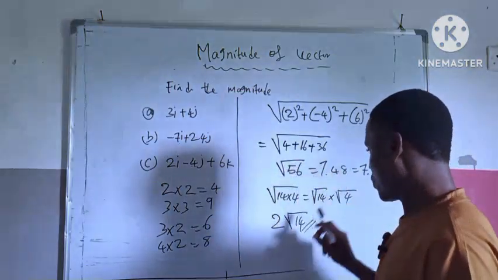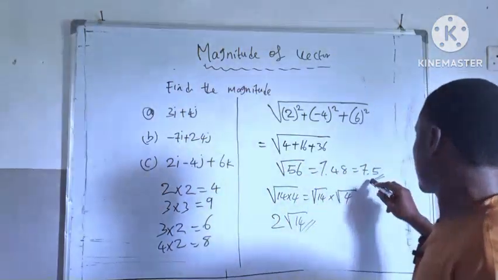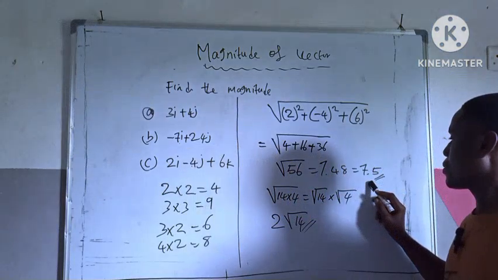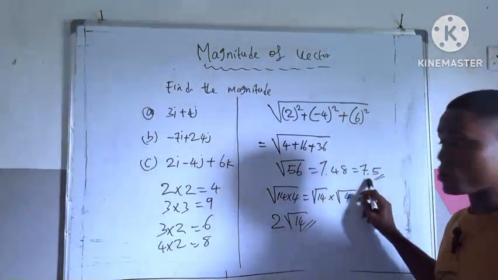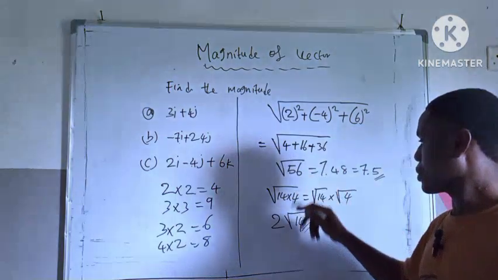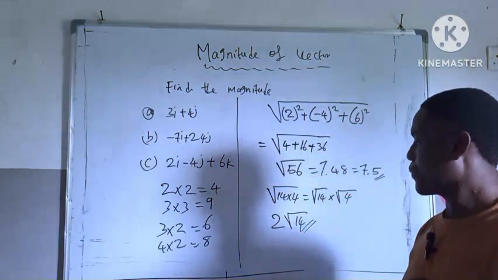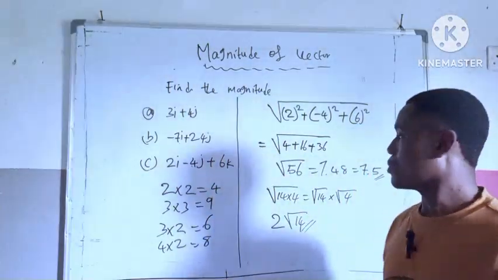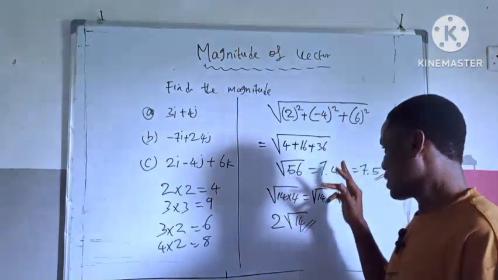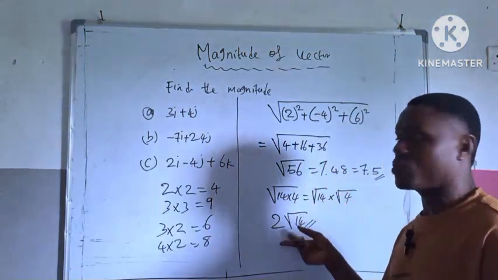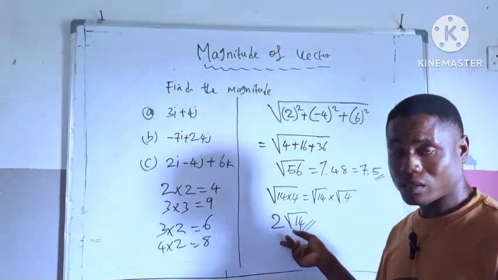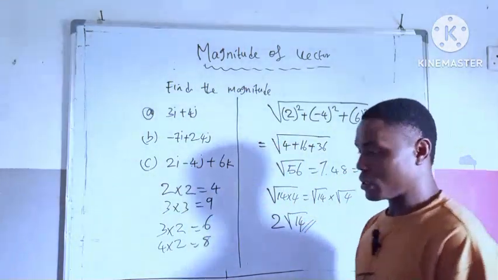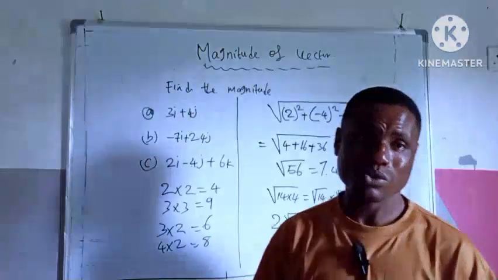So we now have three answers: this one, or this one, or this one. This one is just an approximation, so it's still the same thing. So we have this and this. In case after solving you didn't see this method, you can see this one. So this is what you should understand. So we are done with magnitude.